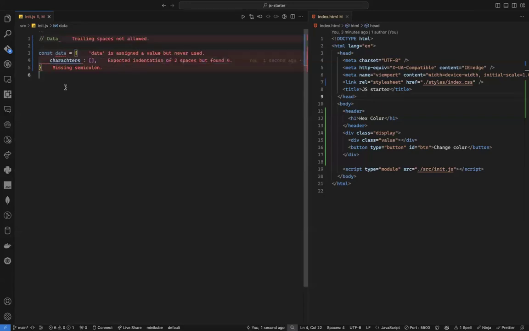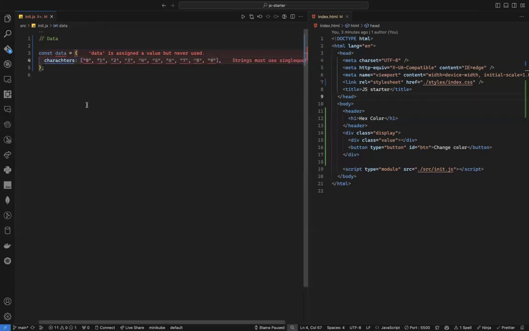Okay, what different characters do I have? What different characters do I need to add? 0, it could be a string, all of them. What else? 1, 2, 3, 4, 5, 9. And what else? I need to add A. I need to add B. I need to add C. I need to add D. And I need to add E. We have E as well, right? Yeah, now I need F and we should be done. Good.